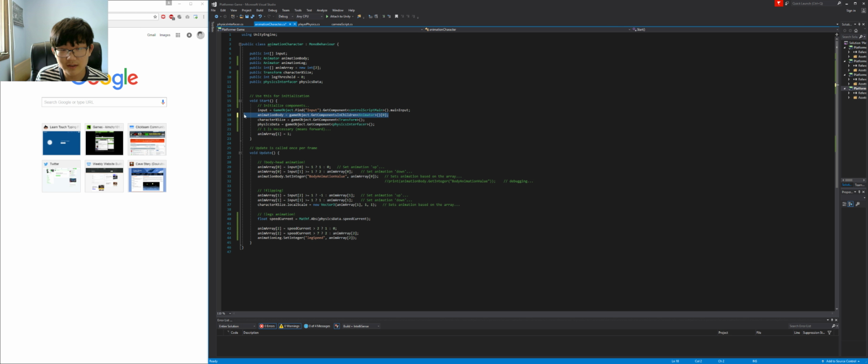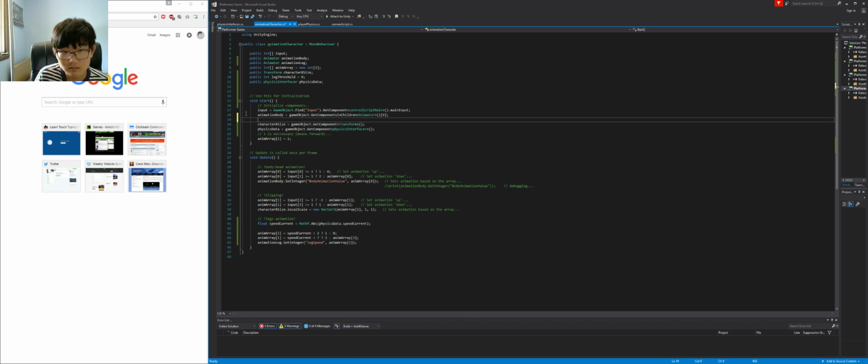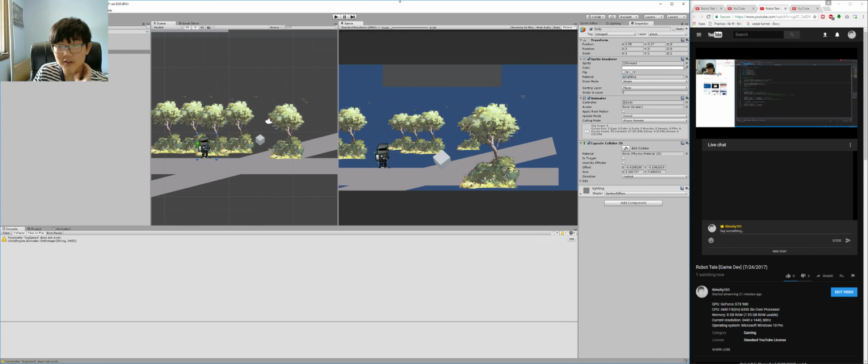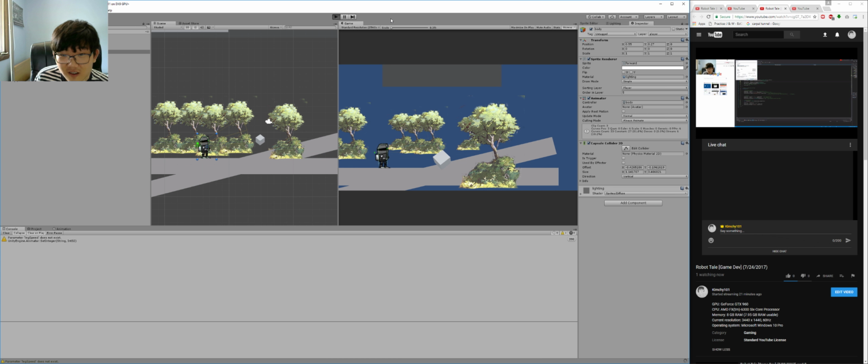Yes, that looks fine. Animation leg in the 1 index. Yes, that's good. Now, time to see if this baby works.